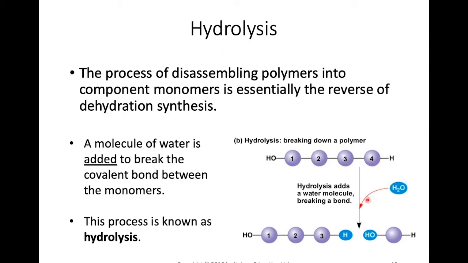Water is now brought back into the equation to break the peptide bonds and then to bind the hydrogen back to the amino side and the hydroxyl group to the carboxylic acid. So water is brought in to help break those bonds and release the individual monomers. Now we can use those monomers, specifically if we're looking at glucose here, we can use that glucose to feed into glycolysis and the Krebs cycle and produce energy for us.